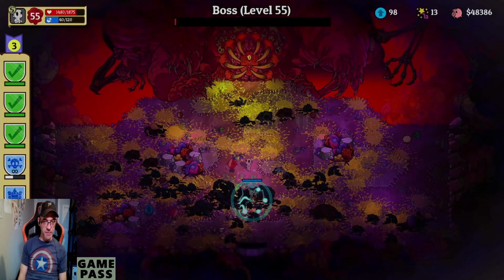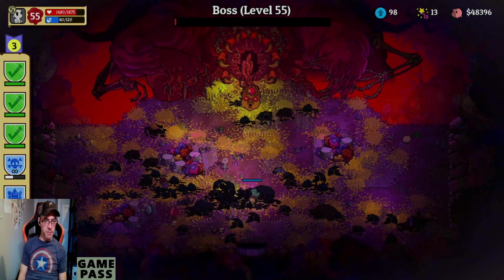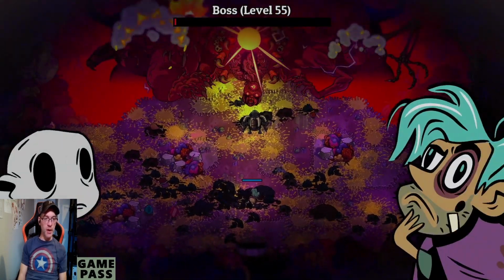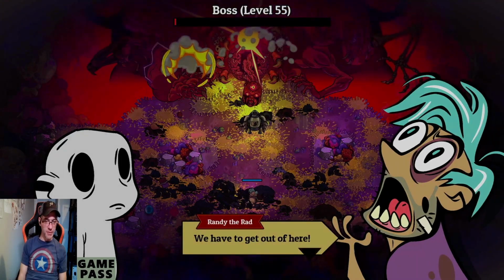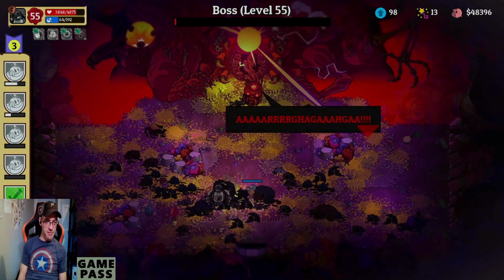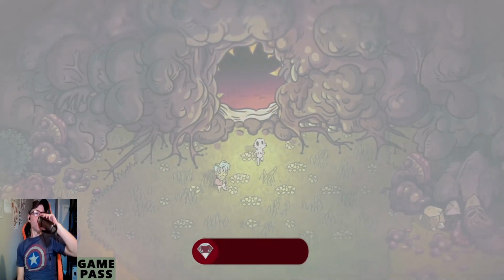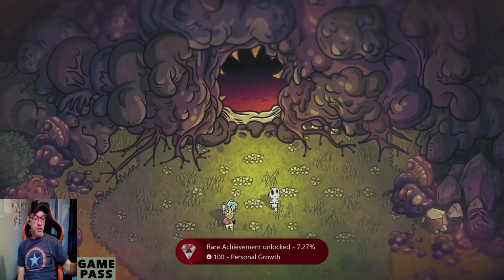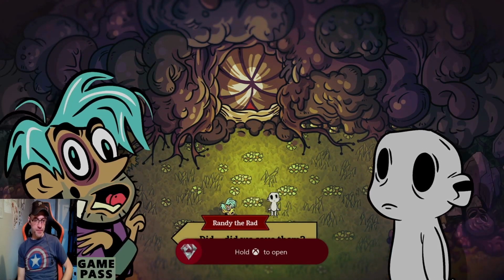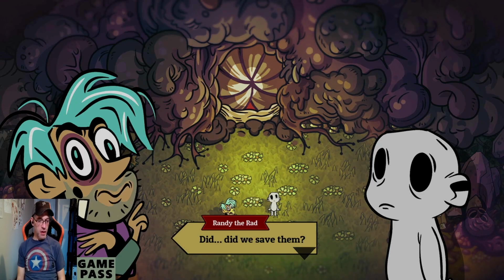Duck. Robot, gotta do a final killing blow. We have to get out of here. For achievement, personal growth. Defeat the Calamity. Trying to do the rad. Did we save them?